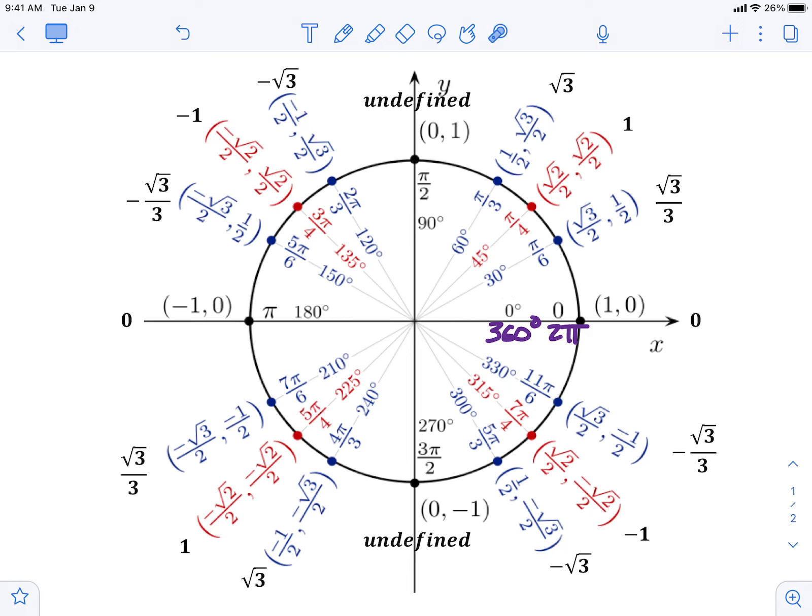Now all of these degrees in the middle, they all represent an angle of rotation. So that 30 degree angle means that we're starting here at 0 degrees and we're rotating 30 degrees like that. When you're thinking about how this is structured, there's a lot of symmetry here. The big slices are 30 degrees and the little slices are 15. So 30 plus 15 is 45 plus another little slice makes 60 plus a big slice makes 90. A half circle is 180, a full circle is 360.